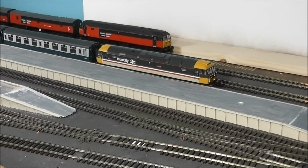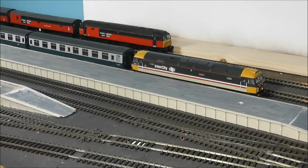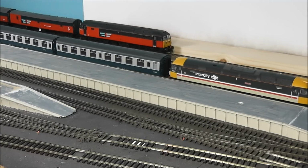This is a Bachmann Class 47 in intercity livery, number 47612, and it has the name Titan. Apart from putting a decoder to this locomotive, I haven't really done much else to it. Very good runner.